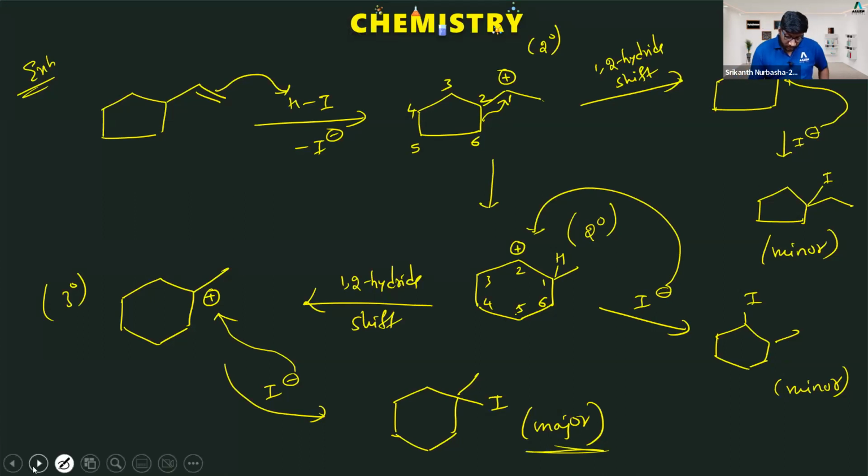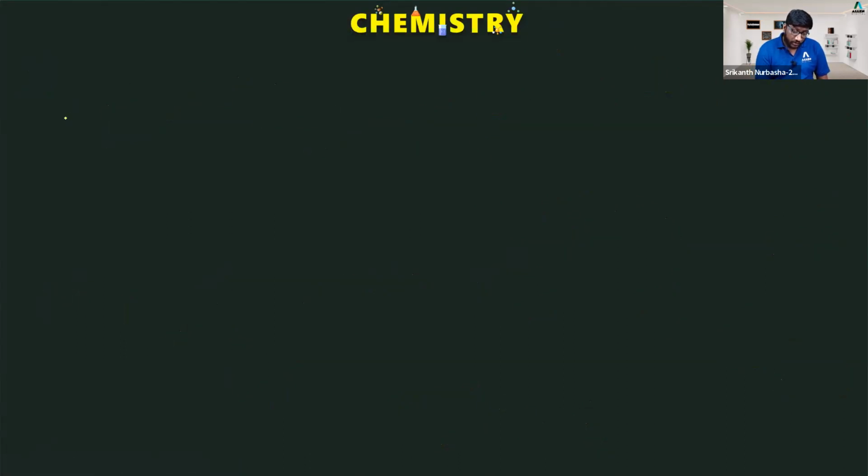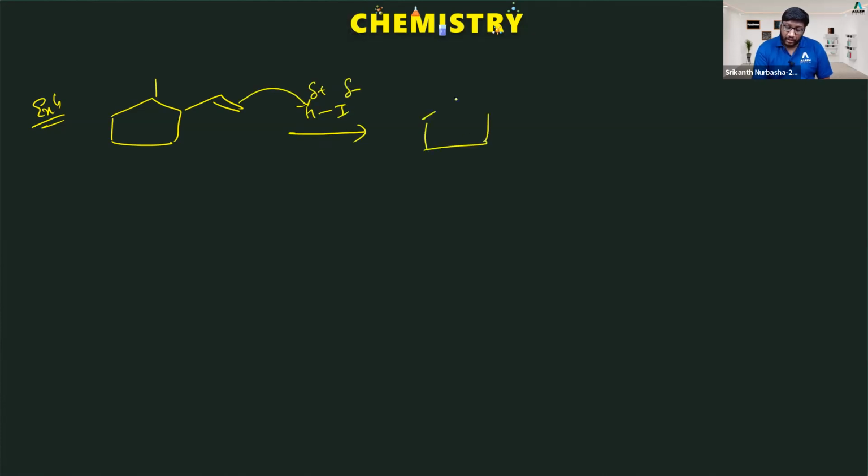Right. So now the question is, what happens if I include a methyl group here? Earlier we had the simplest case, now I have inserted a methyl group. What happens now? First case is the same, the pi electron attacks H plus, partial positive on hydrogen, partial negative on iodine. So with the methyl group as it is, we get this type of carbocation. Loss of hydride ion, I have to do the expansion of ring.